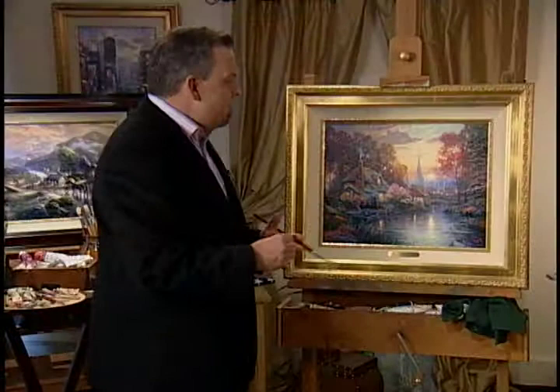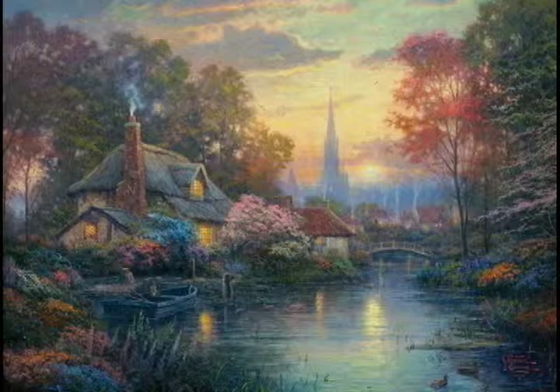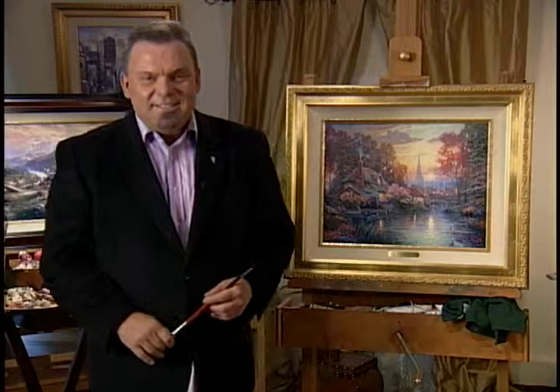This painting, Nanette's Cottage, is a package of memories for me and a bundle of hopeful images strung together to remind us that home is important, family is important, and that you can find joy in your life. As you look upon those undisturbed waters surrounding the cottage, you too can be reminded of the joys of a simpler time and be reminded of good things yet to come. This is Thomas Kincaid thanking each of you for sharing the light.